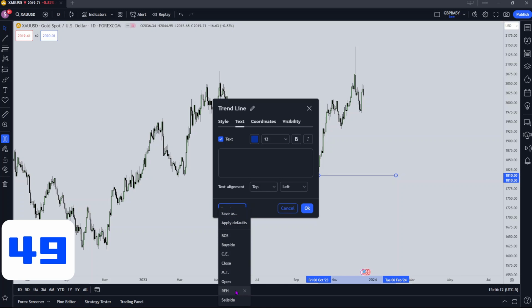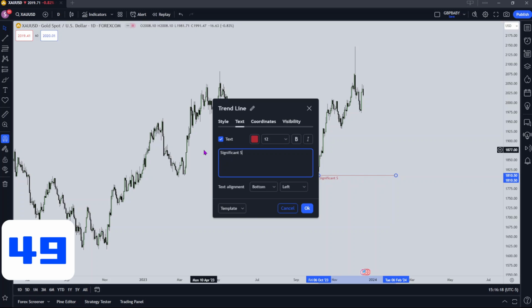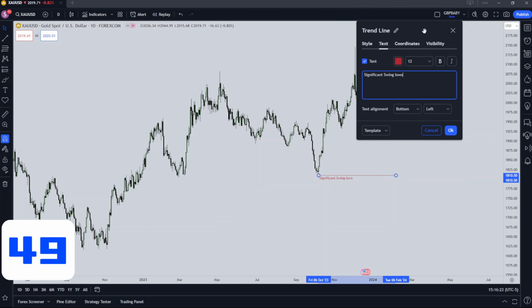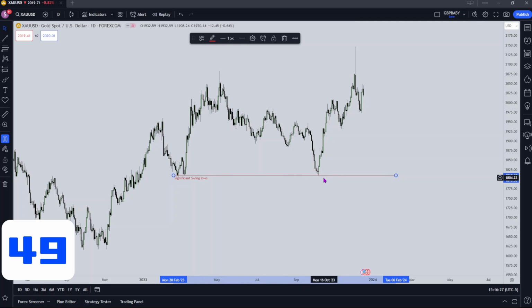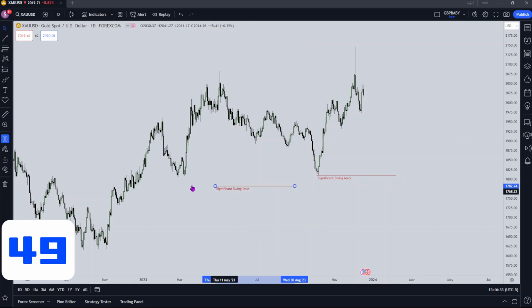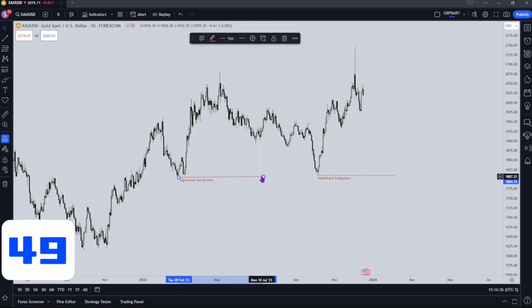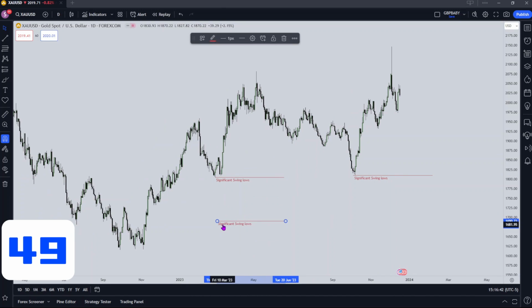And like I said, being able to identify significant swing highs and lows, we'll start with the lows, is important because price will trade to these levels. Now here's where it can get confusing for you guys. You could argue that this is a significant swing low, but you'll also notice if we drag it out, they're relative equal lows. This is where significant swing lows become relative equal lows as well, because I would argue that these are significant swing lows as well. So relative equal lows and relative equal highs are simply multiple significant swings, pretty much.